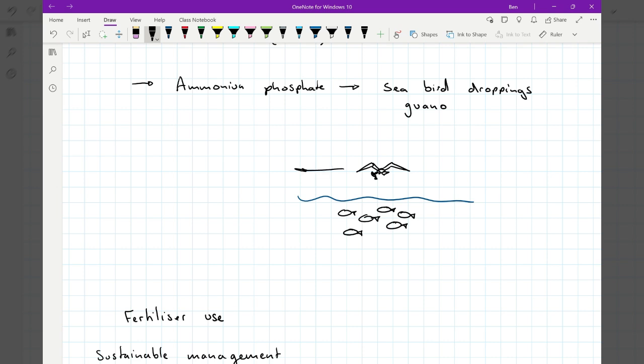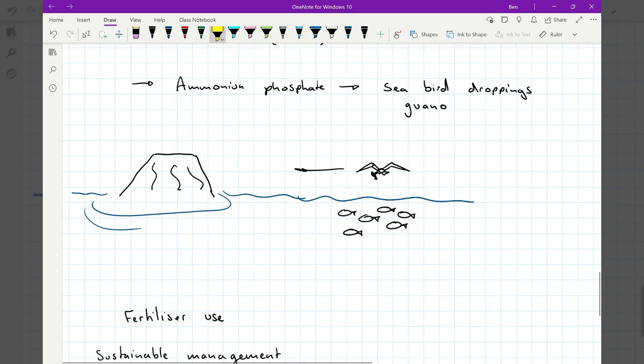They return to land, rarely, but occasionally, to breed. So once a year, they will go to remote coastal areas. Islands are ideal. And if they are in hot, arid areas, there'll be limited rainfall. So what they do is they are going to raise their chicks, and they are also going to produce guano. So the chicks and all this sort of stuff are going to poo all over this island, building up this guano, which is rich in ammonium phosphate.